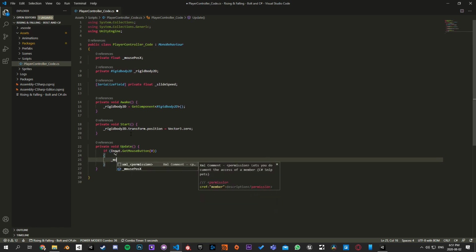And then if that is the case, we want to set our mouse position value to be wherever our mouse is on the screen, but what that value is in world space. And in order to do that, we're going to be using ScreenToWorldPoint.